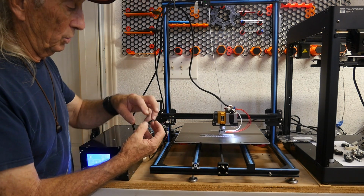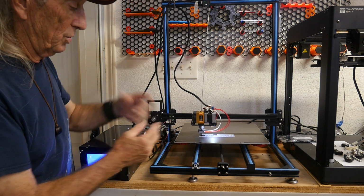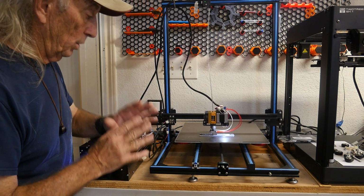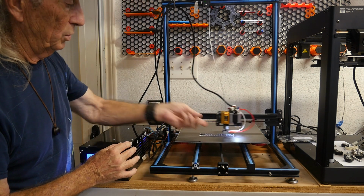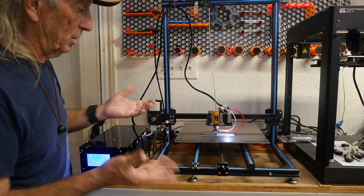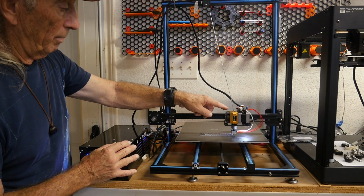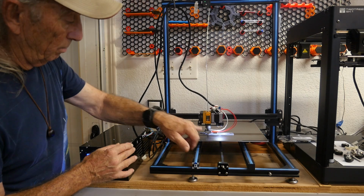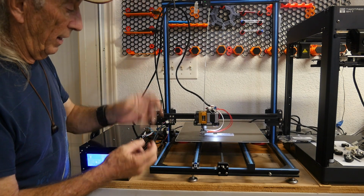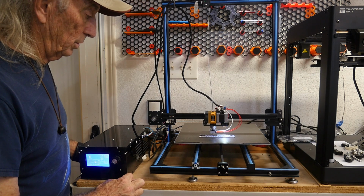what was happening is there was a lot of ghosting, a lot of garbage going on with the layer lines, which were just not looking good at all. What I'm really worried about is maybe I can't overcome any of this without getting into some kind of cooling fan system on here, because there's just this cooling fan here, and all it's doing is pulling air up through here. It's not really doing much to keep everything cool. The heat break even is only getting a little bit of that air coming across, which is not exactly what you really want in this case.